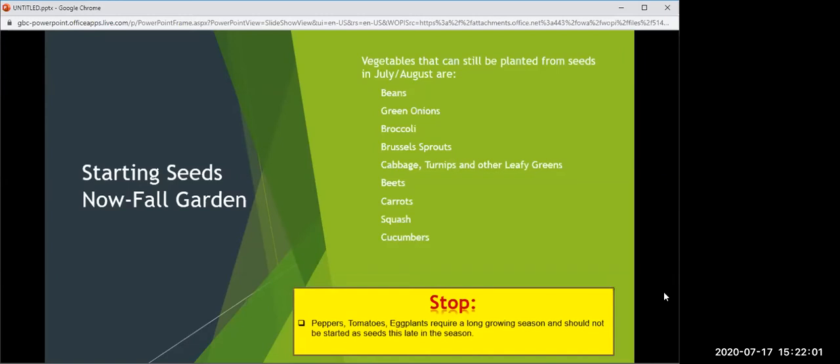And one thing that I do want to caution you against, yes, there are still things that you can start from seeds, but things that are tropical plants, such as peppers, tomatoes, eggplants, those have a much longer grow season. So I would not start those from seeds at this point. I would only put in plants if you're still trying to start new things such as peppers, tomatoes, or eggplants. So we could still set out a tomato plant? Absolutely. I'm going to be putting out about 25 tomorrow.